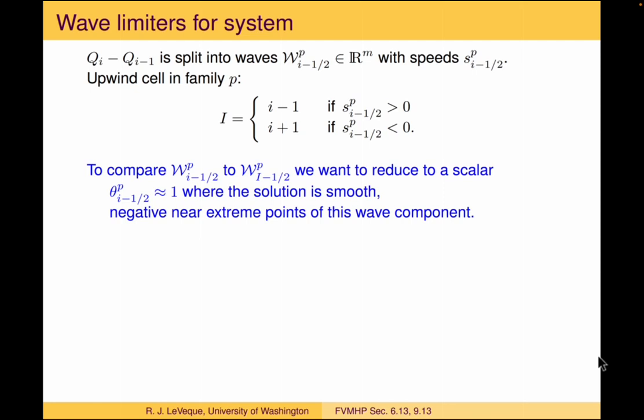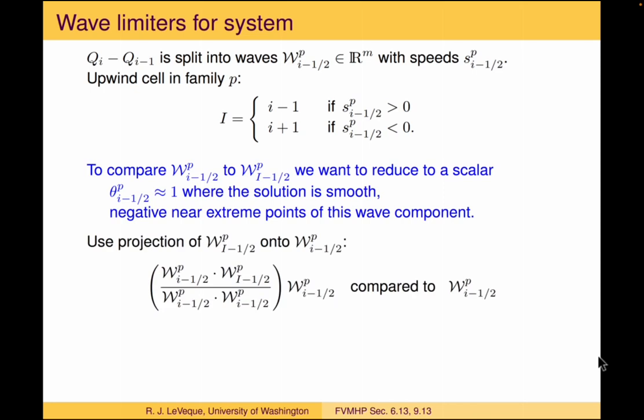But we don't want to just use, for example, the magnitude of the waves, which might be one way to measure whether the solution is smooth or not, because the waves might be pointing in very different directions in phase space. And we know from the scalar problem that we also want to choose our smoothness indicator in a way that it's negative near extreme points, because our limiter function phi of theta then reduces to phi equals 0 where theta is negative, which means it flattens out the extreme points, but it completely avoids non-physical oscillations arising, at least in the scalar case. So given these two vectors in phase space, we want to define a scalar theta that allows us to compare these two waves in the same way that looking at the alphas did in the linear system case, or just looking at the jumps in Q does in the scalar case.